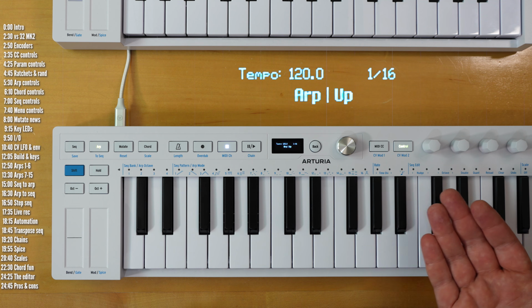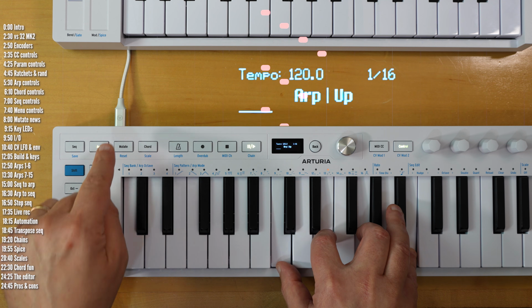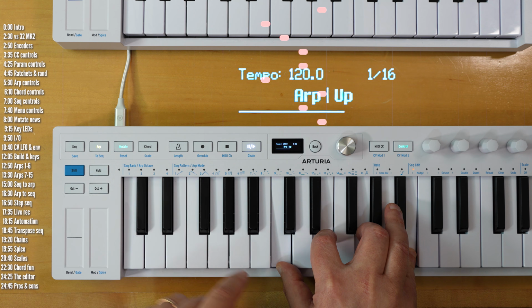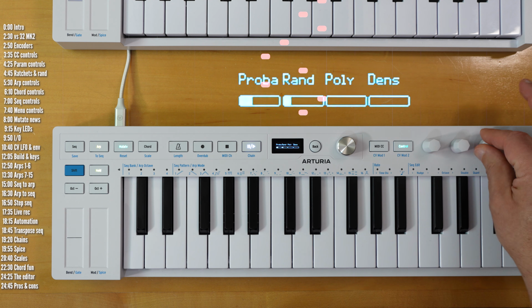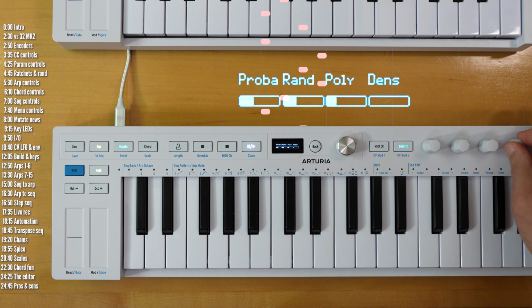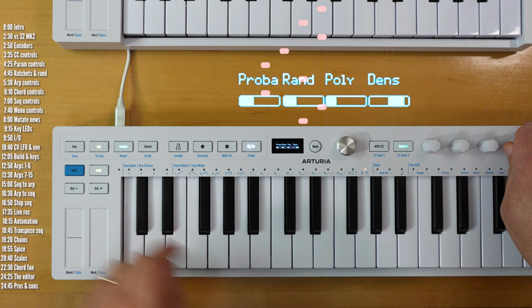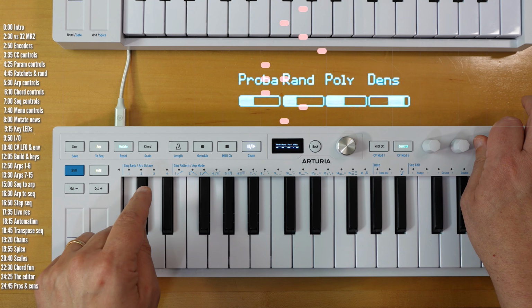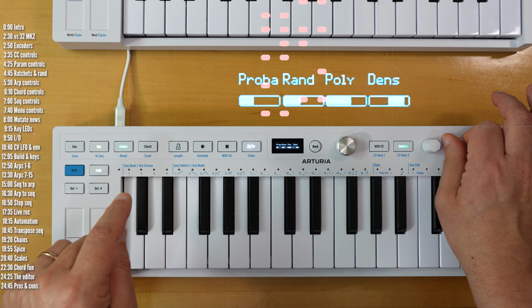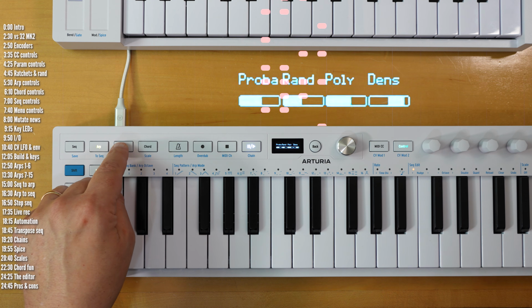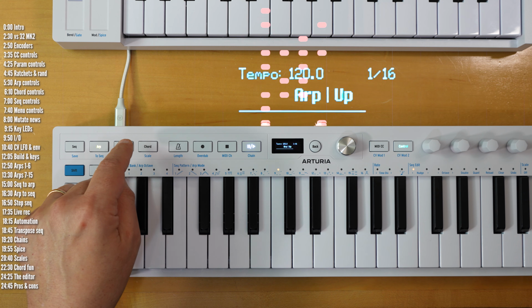On the KeyStep 37 Mark II, this now changes. Once you activate Mutate, then you'll get a mutation, but you can now control 4 separate parameters, like I showed you earlier. So for example, the note density and polyphony. Probability is the chance that a note's pitch will change, and randomness is how far it'll go when it does.